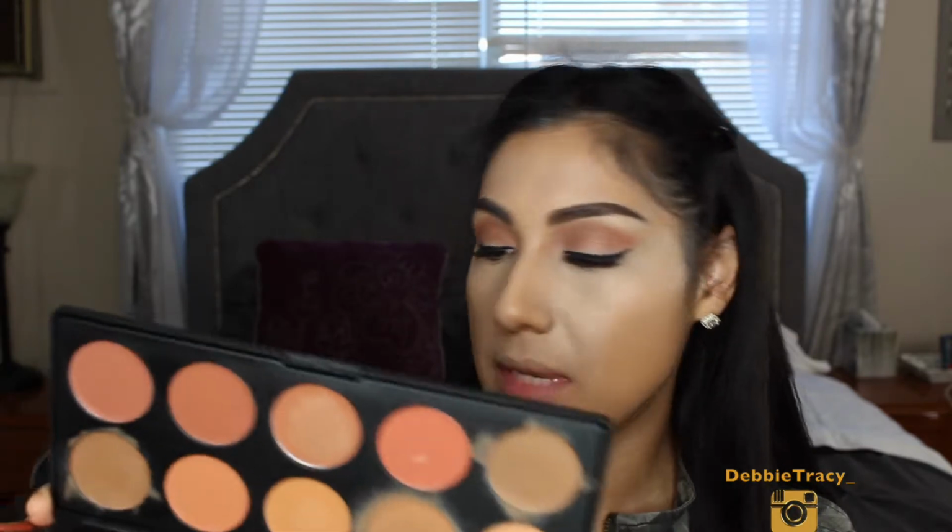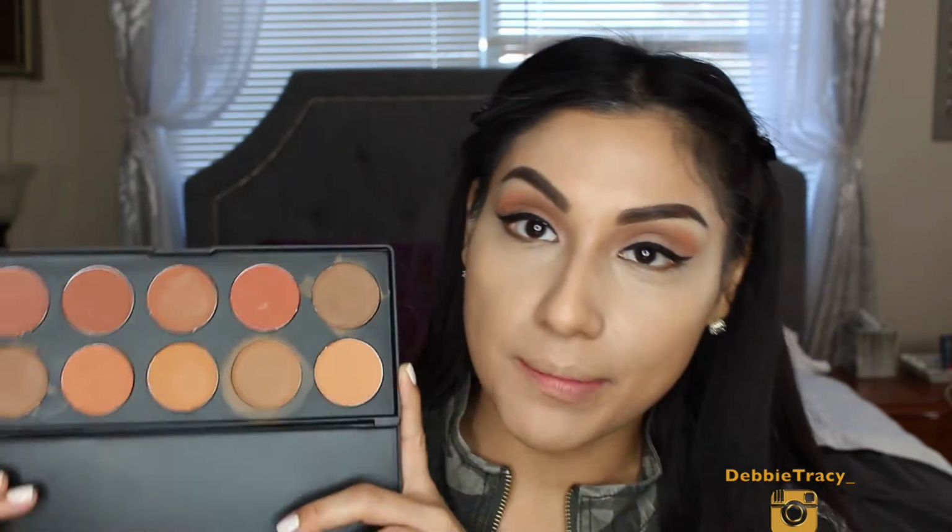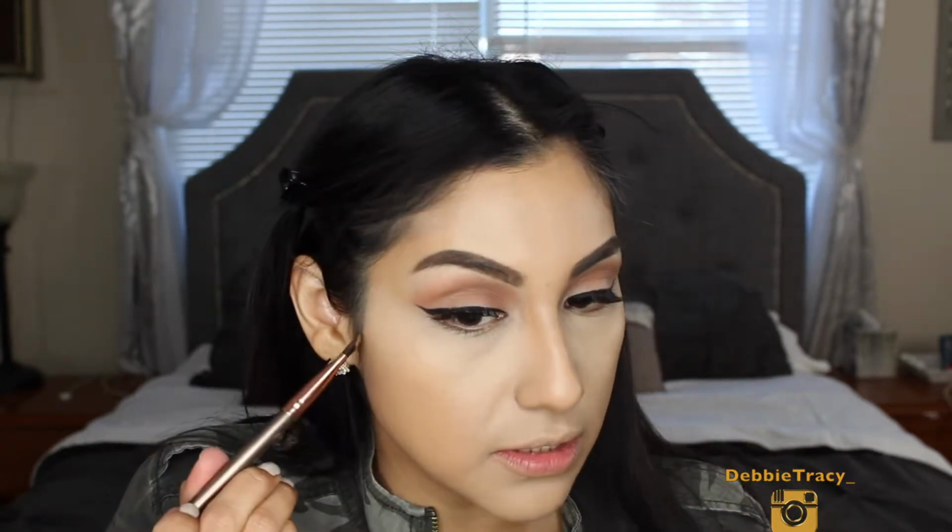To contour my face, I am going to take this BH Cosmetics foundation and concealer 10 color palette, and I think I'm gonna go in with this color right here, and I'm just going to contour. Let's see what this color looks like. Yeah, I'm gonna use this color right here.